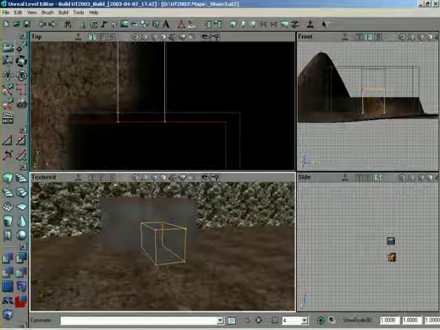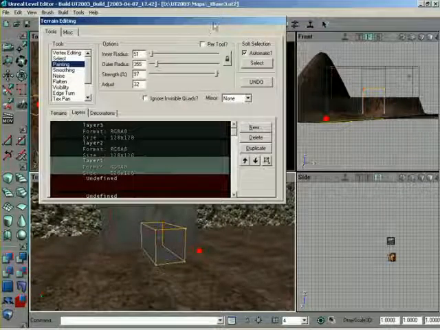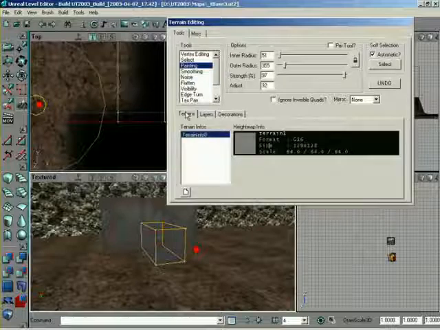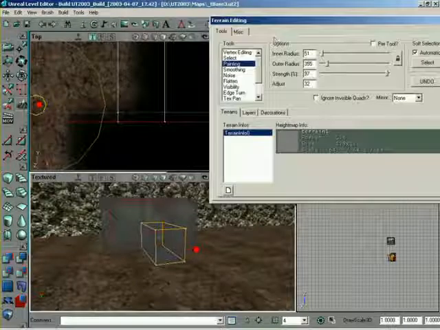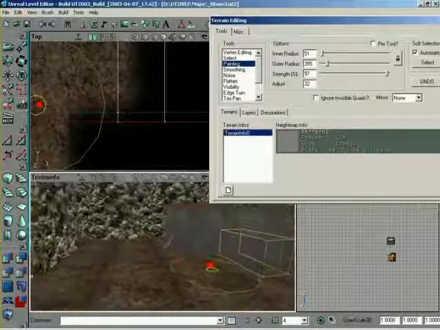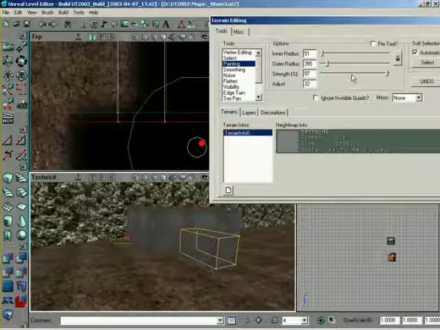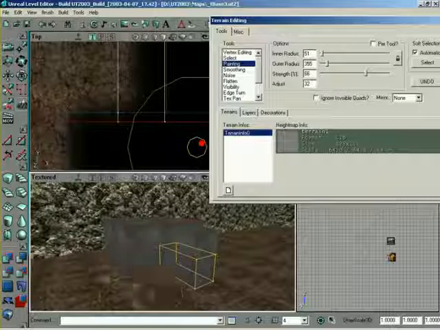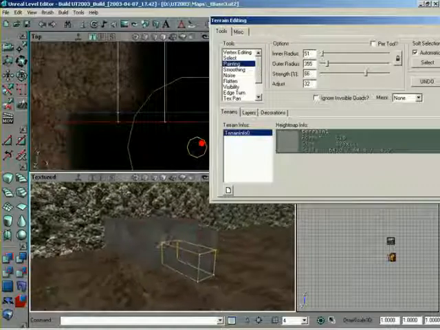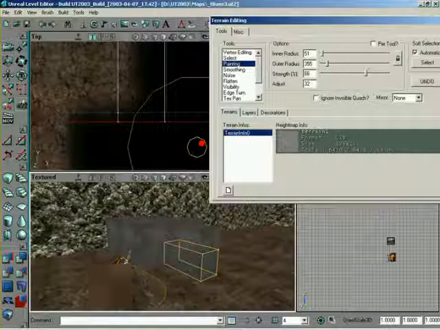So I'll go back into terrain editing and make sure I'm under terrains and have terrain 1 selected. And let me see how I want to adjust the paint tool a little bit. Maybe just bring the strength in a little bit. Alright, so now I can start, it's a bit high, that back down a little bit.